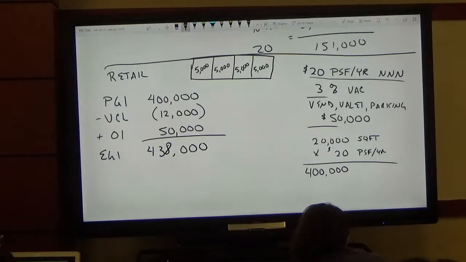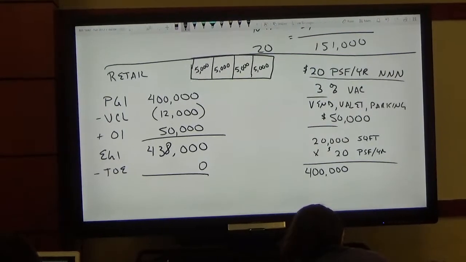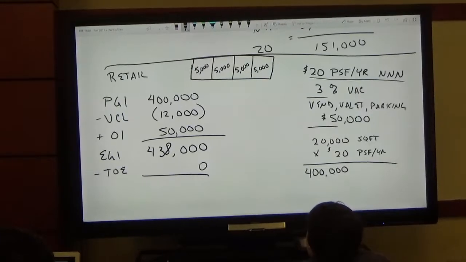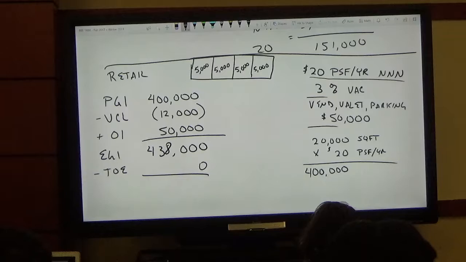All right. Now then, from that, we're going to have operating expenses. In this case, if it's absolute triple net, are we going to have any operating expenses as the owner of the property? No. Now, here's one thing I'm going to put a zero there, but one thing to point out. In many cases, and once again, every property and every lease is different, so just put that caveat out there. In some cases, the way that it works, and once again, those of you taking Argus right now, how many of you are taking Argus right now? Okay, the majority of you.